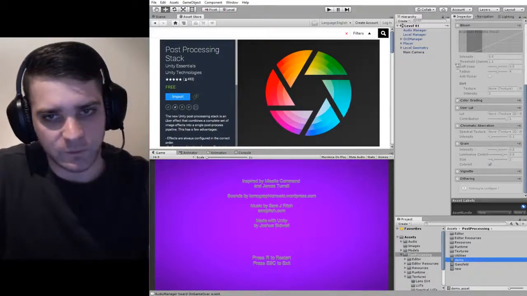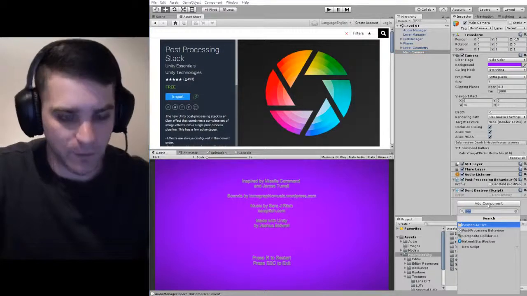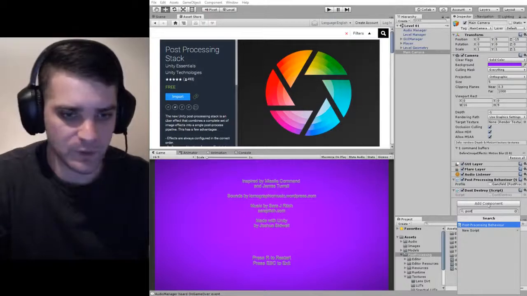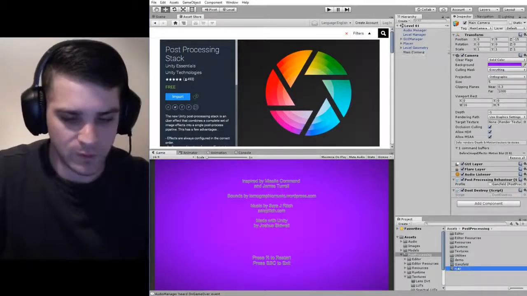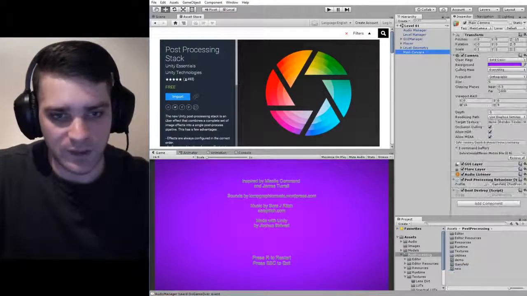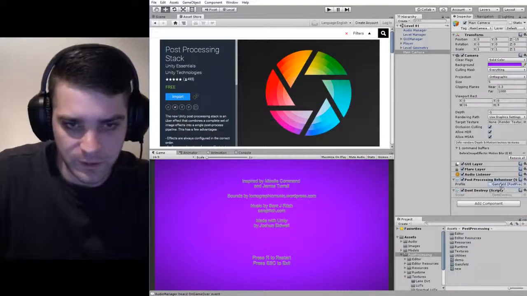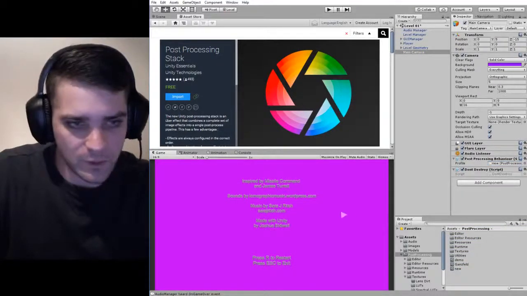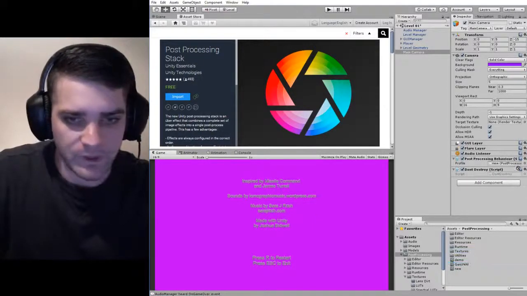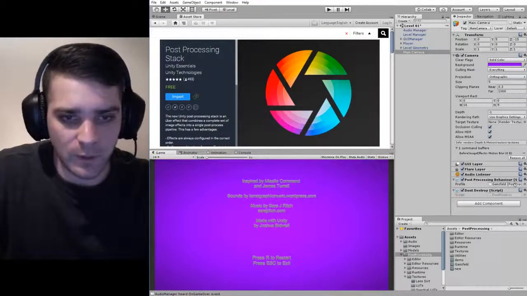To actually get that doing something, you need to go to your main camera, add a component, post-processing behavior. This script comes with the package, just the same as the scriptable class post-processing profile. So when you've added that to your camera, you just need to drag the profile into the profile reference here. So we replaced my original now with the new one. So if we go back to the Ganzfeld one, let's have a look at how that one works.